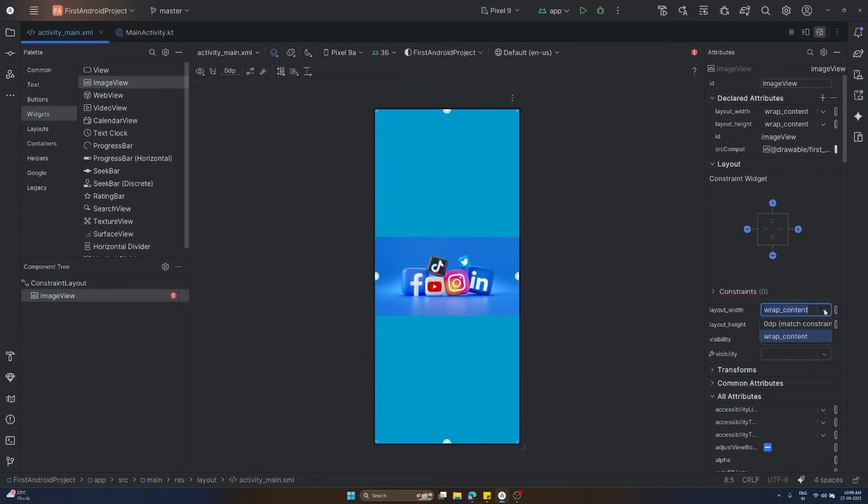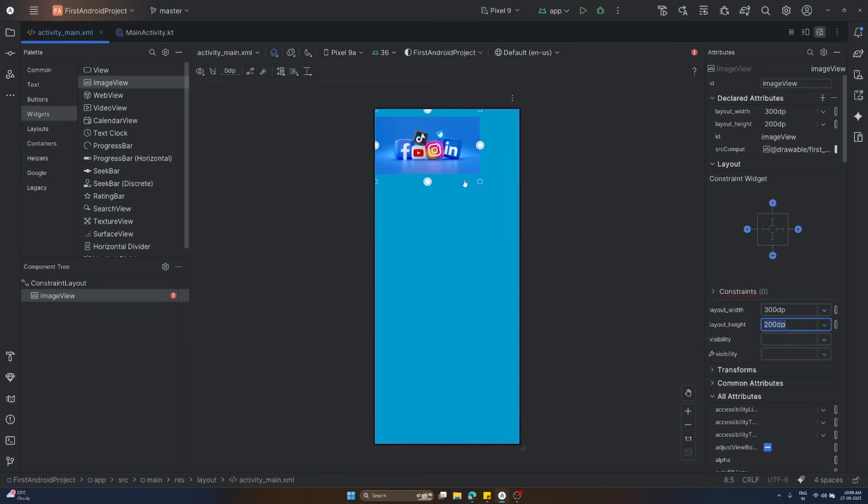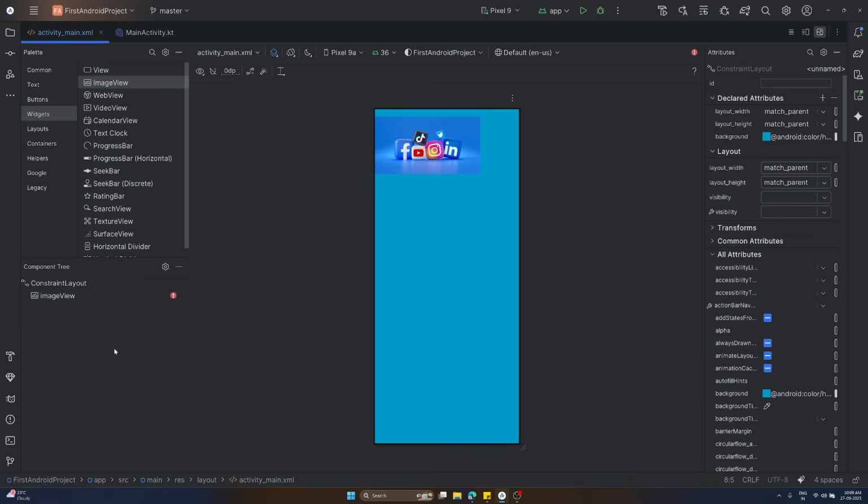Image view, 300 dp. Okay, I forgot to use the 200 dp. So this is the image which I want to use.